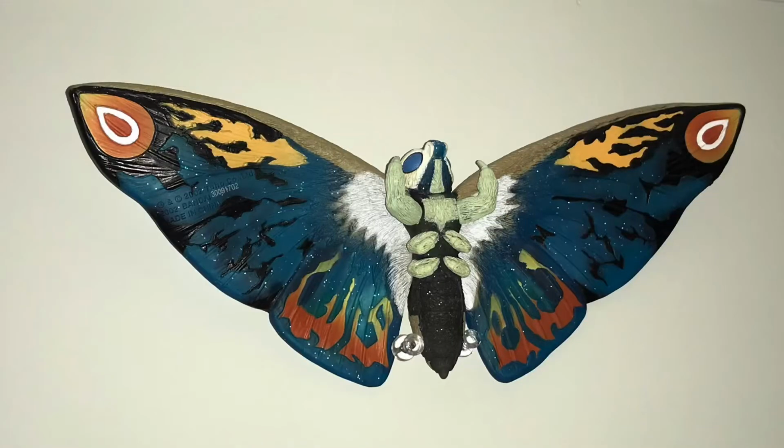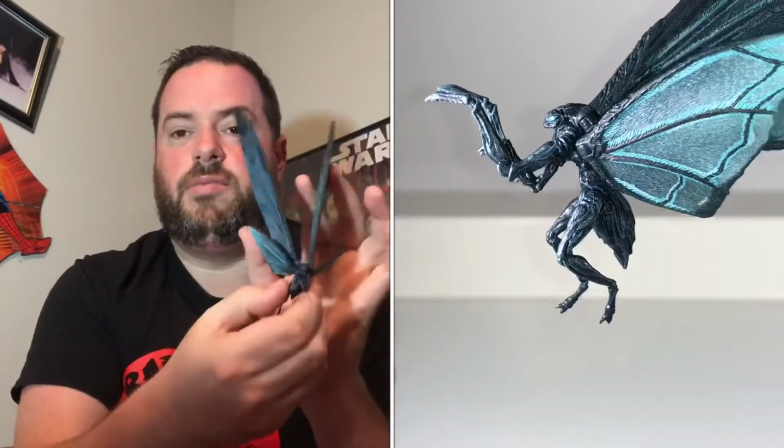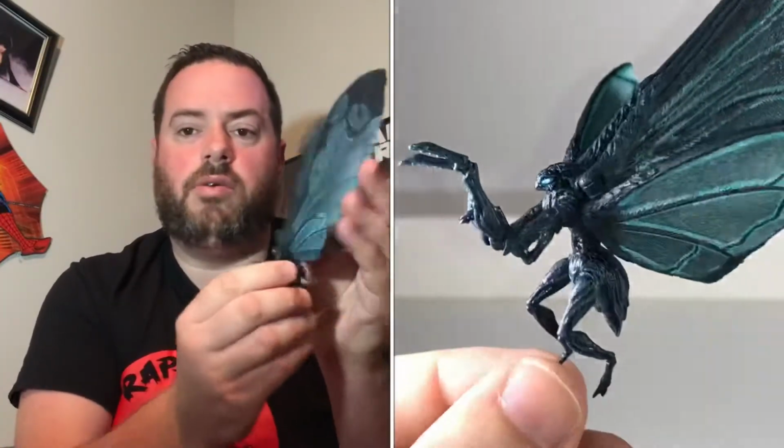I can cut to a picture of Mothra, but same thing. It doesn't move. It's just a big, hollow, soft rubber thing that I've got tacked to the wall up there. So I didn't buy the initial one, but then I thought, you know what? I should have maybe got Mothra. I'll probably regret it down the road if I don't get it. And then I got a second chance because NECA released this version, which is the bioluminescent, blue one that has an eerie glow about it.